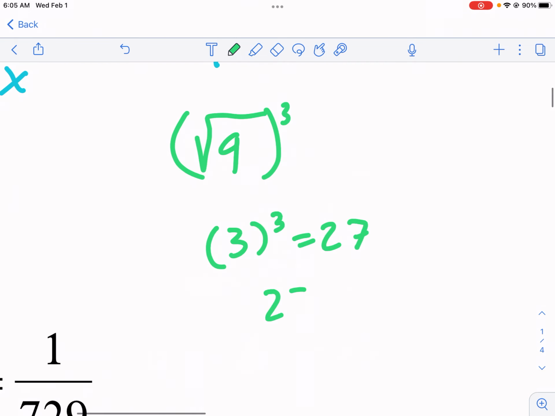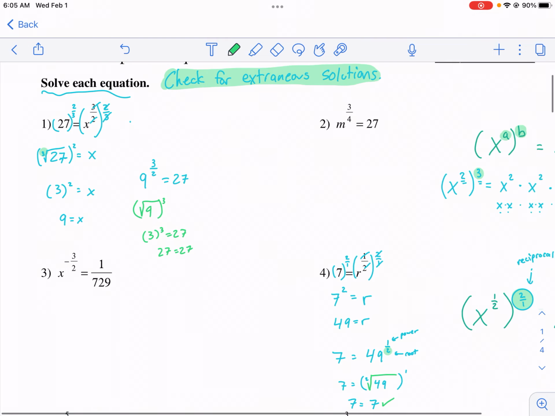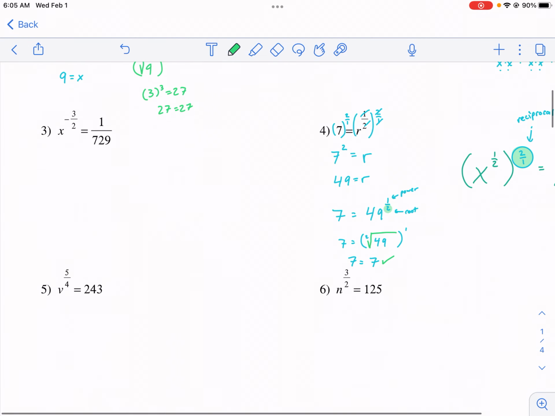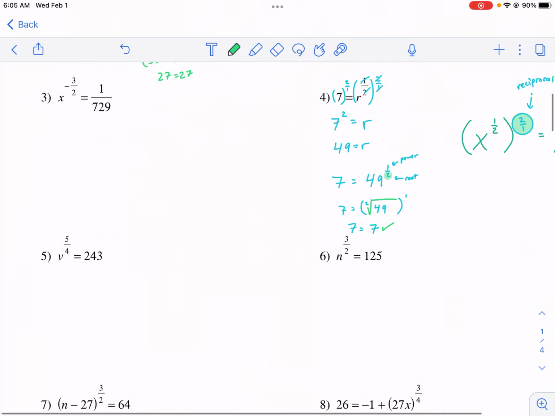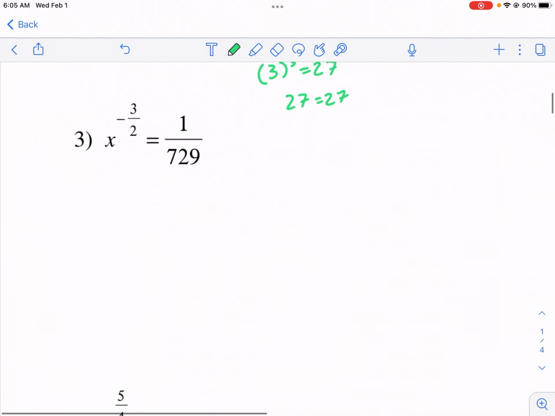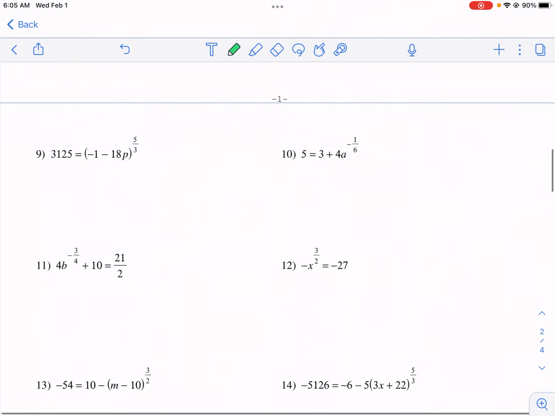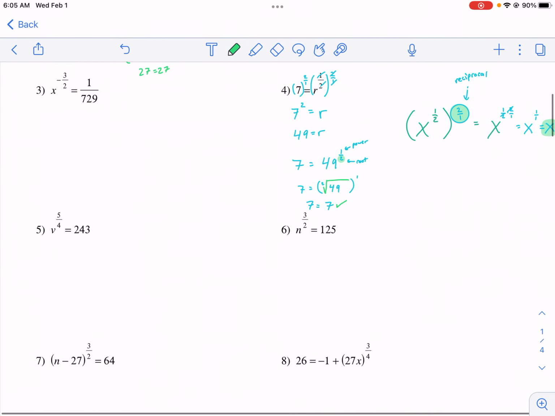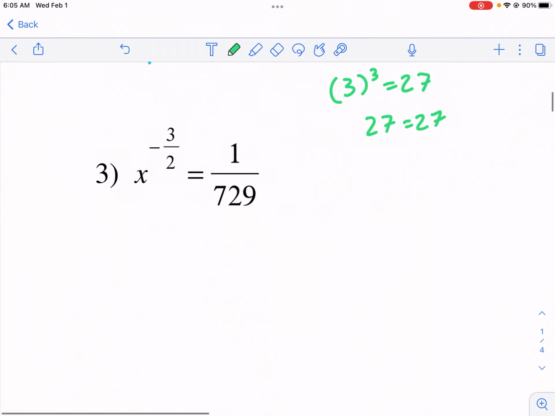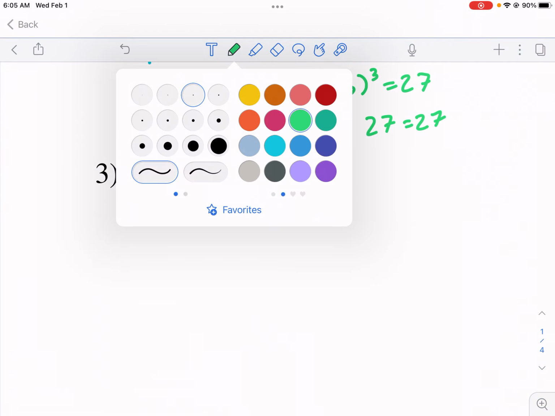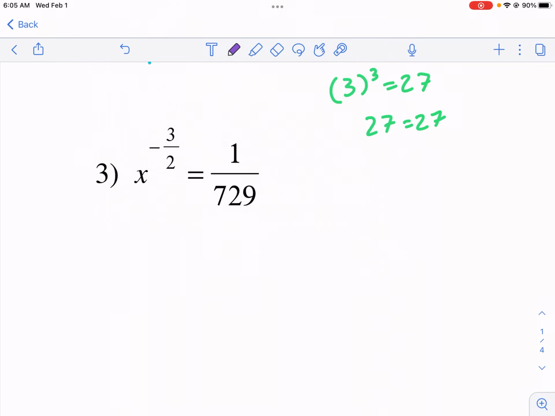27 does equal 27. Okay, so kind of like an annoying second step, but it is necessary, okay? A lot of these are the same. I'm going to get to some with a negative one right here. I'm going to do some of these tougher ones with some addition in there, and then I'll get to the second page, which looks a little bit more complicated, just a few extra steps. Okay, if you can handle multi-step equations, you can handle this. Let's go purple. I don't want to change color so much, so I'm just going to go purple.